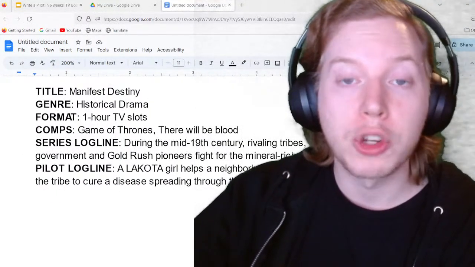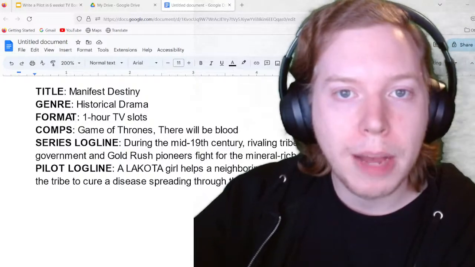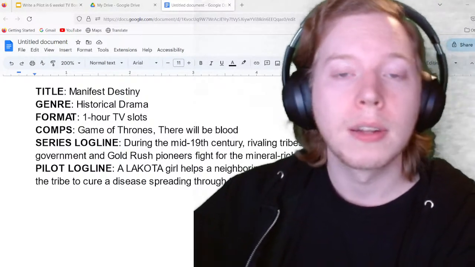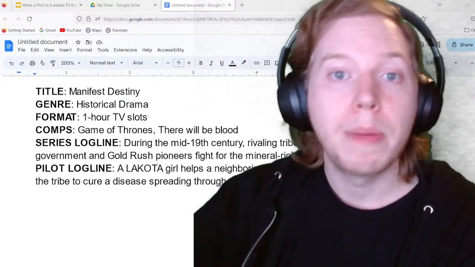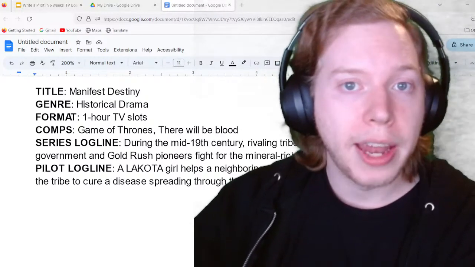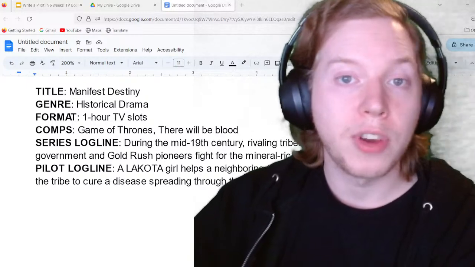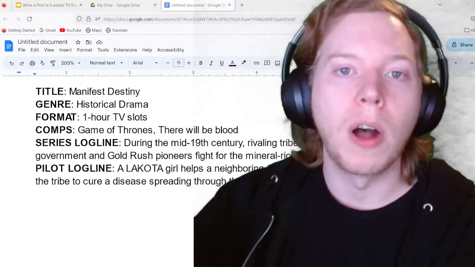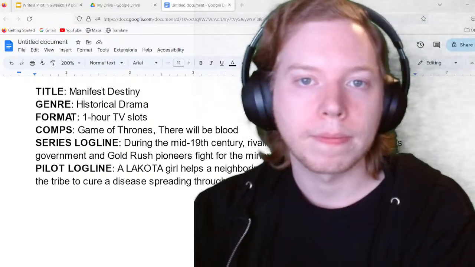Or it could be something like she's going to become a translator, or a traveling doctor or something. You know what I mean? Maybe she needs to learn Western medicine in order to more effectively help the tribes. Think of something that will make her have to interact with all the factions that you mentioned here.